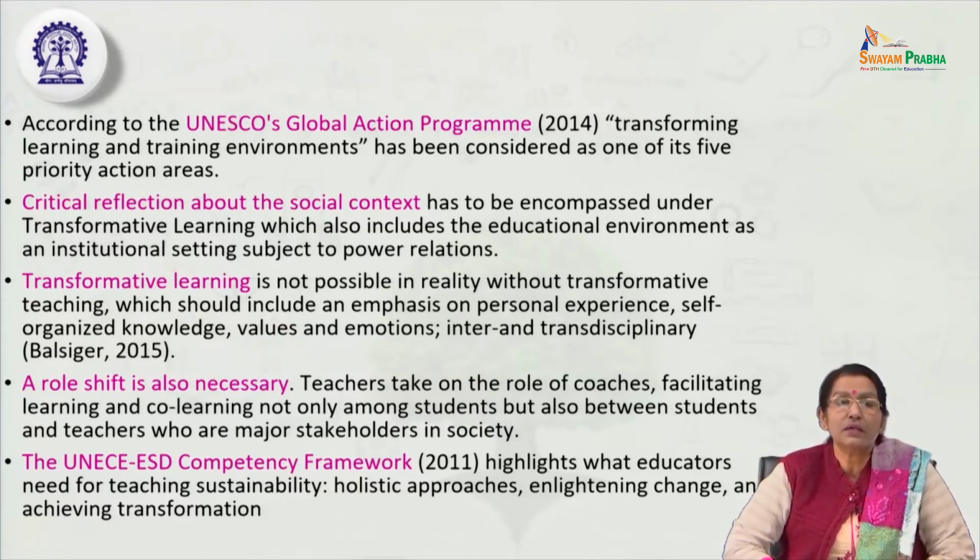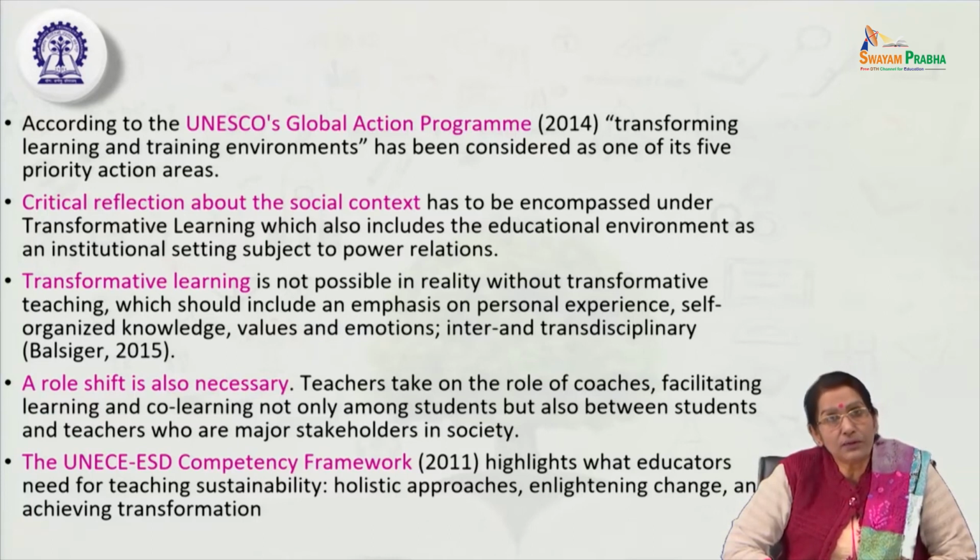So, co-learners. Learning and co-learning not only among the students, but also between the students and the teachers, who are also major stakeholders. So, it is again a shift: the teacher's role is not just an instructor, but he is a learner himself. He is a co-learner along with the students as well as the other teachers who are also directly or indirectly related to the issues, or are also major stakeholders of the society. So, role shift is also necessary.